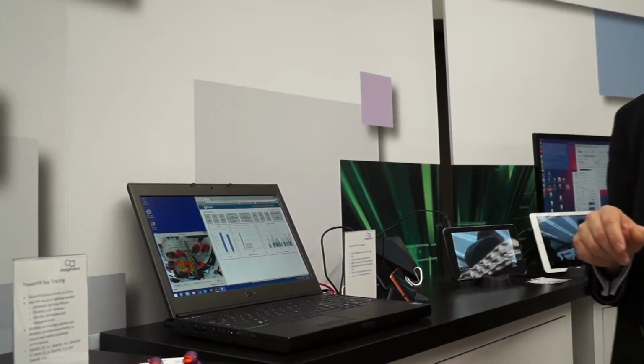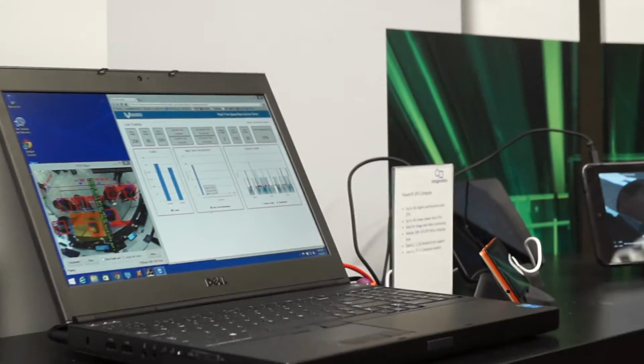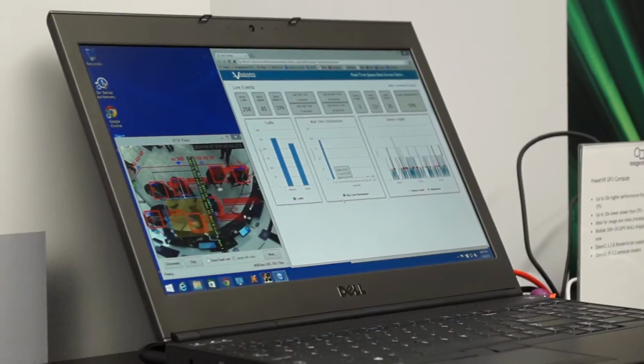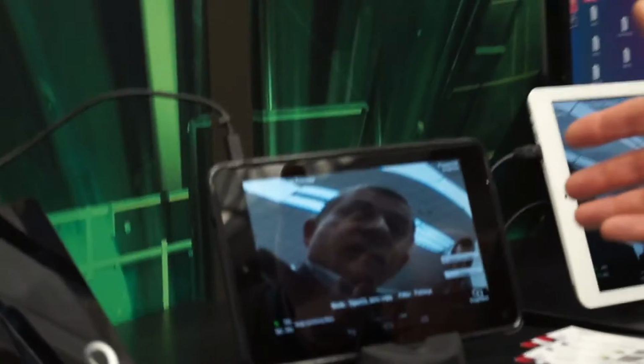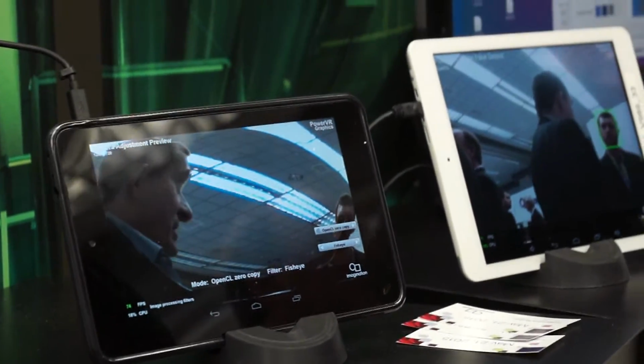This GPU compute is in the camera because this has to be done real time, instantly. And so you can't afford to send it to the cloud and analyze it, so therefore everything is very intelligent, and we're using the GPU in every camera to be able to do this. There's a lot more you can do with the GPU with a camera. Here's a simple example here. We're in a standard tablet using our GPU, and using the GPU in this case to do a fisheye lens. So we're actually generating a lens totally in software.